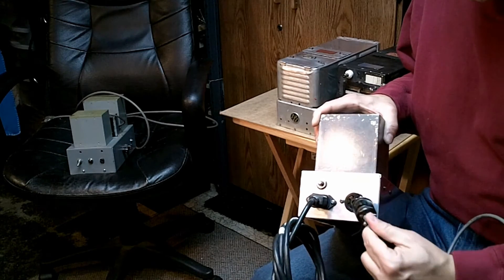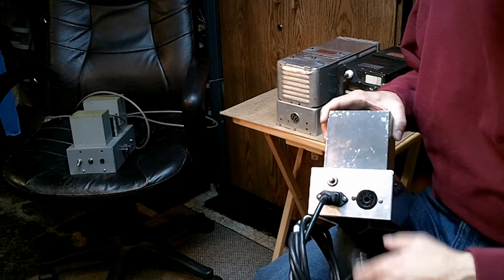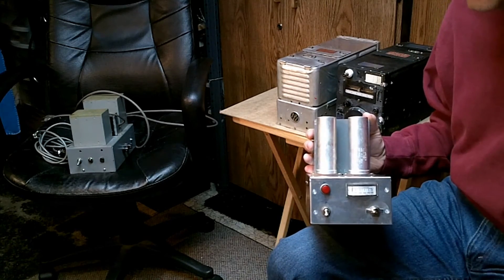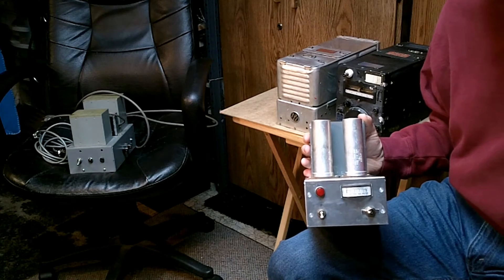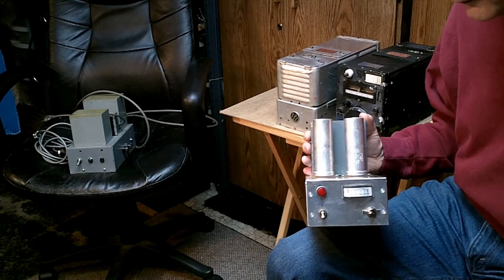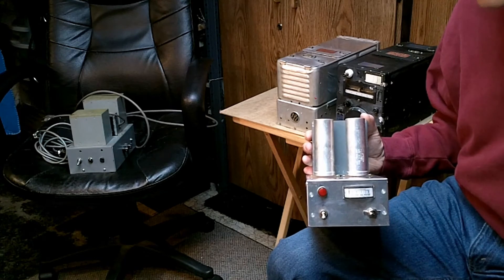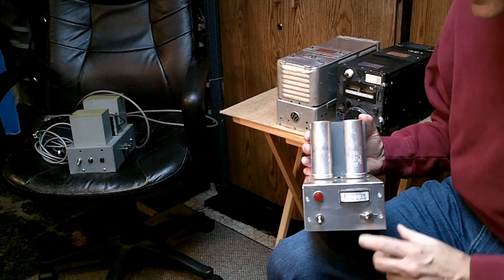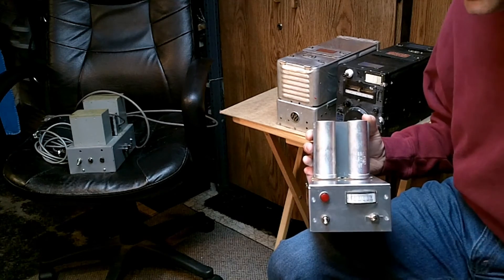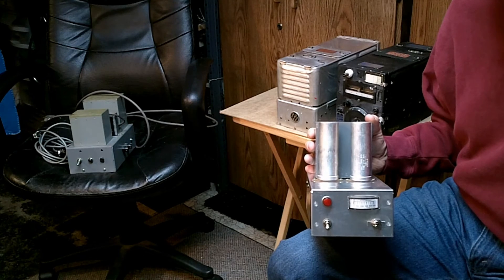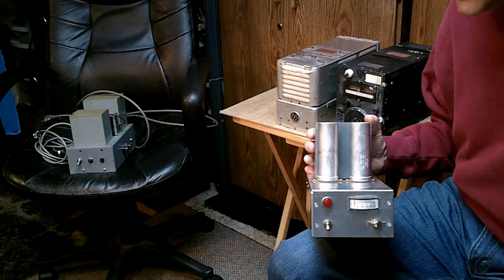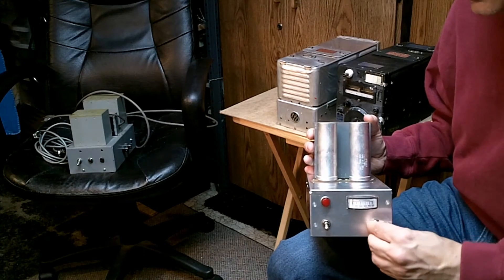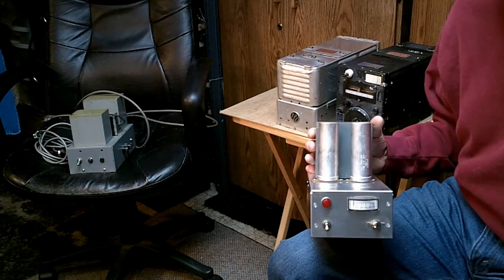Here's a typical cable assembly that plugs into the back and the other end is going to go into the back of the transmitter. Of course, adding metering is nice knowing that your plate current is, for instance, 180 milliamps, which is the ideal current for a pair of 1625s at about 600 volts, is a nice feature to have on the front of your power supply. This is also a good place to mount a key jack, an on-off switch, and a transmit-receive switch. The transmit-receive switch should be a double-pull type with a set of dry contacts that can be used to switch something like a Dow Key antenna relay or some other antenna switching system. And this makes a practical way to use the transmitter on the air with an existing station receiver.